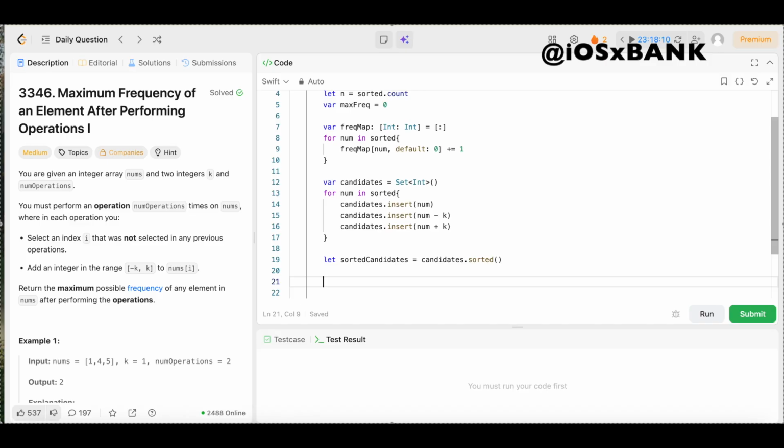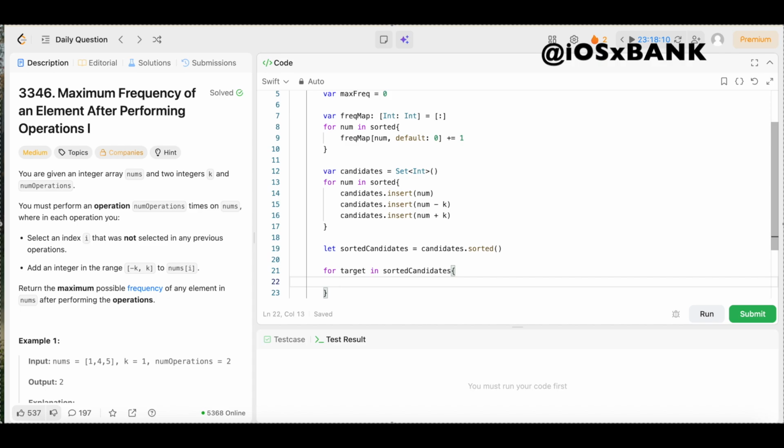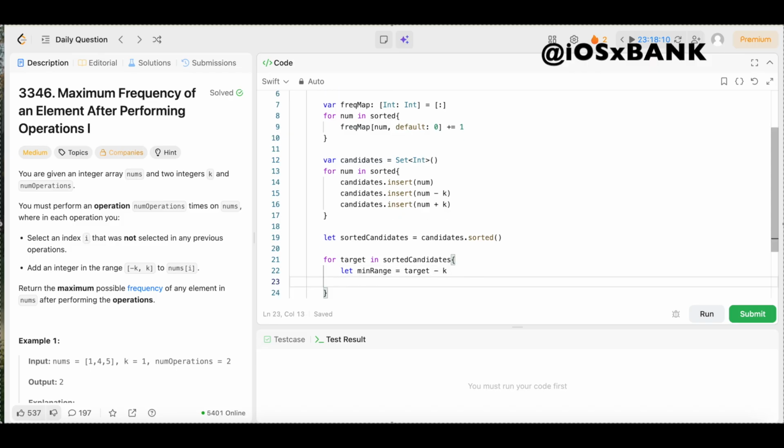So we're going to say for target in sorted candidates, we're going to open up the brackets, and we're going to define the range of numbers that can be converted into the target by saying, first we're going to declare a constant and say let min range equal target minus k, and then let max range equal target plus k.